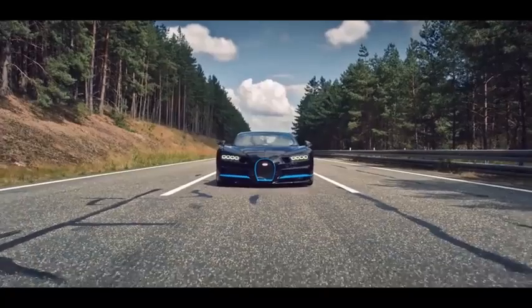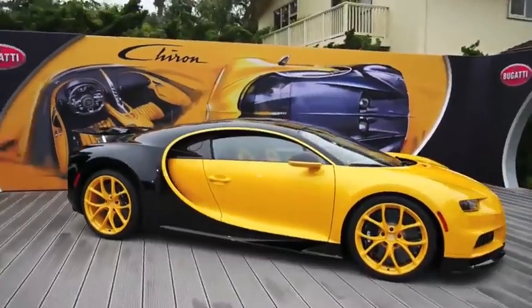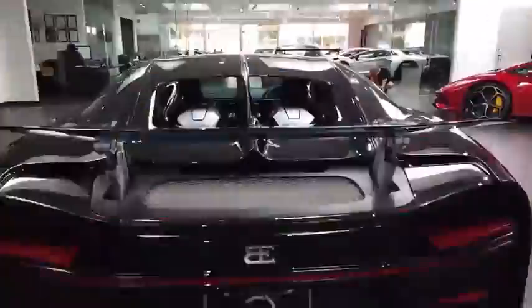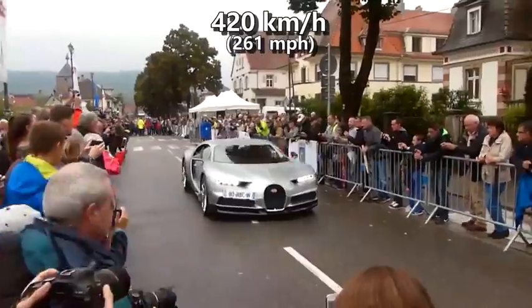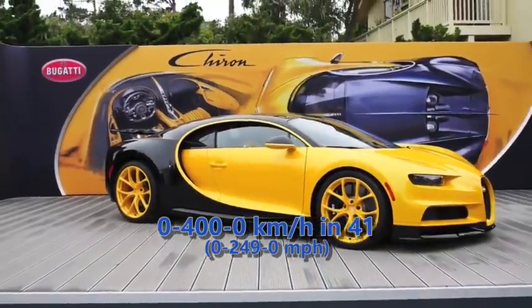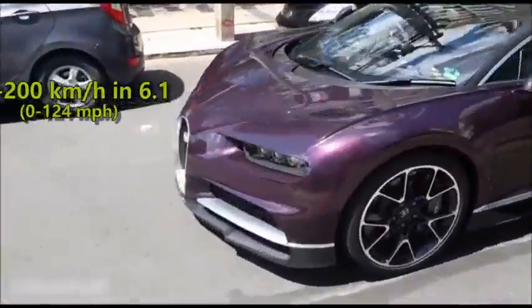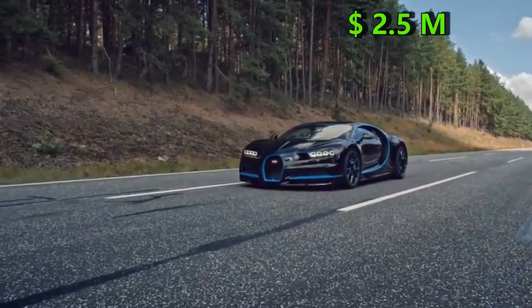The faster one at the fifth spot is Bugatti Chiron. The Bugatti Chiron is a mid-engine, two-seat sports car developed and manufactured by French automobile manufacturer Bugatti — the 2016 version, not the newest one. There are two records this car broke. The first one is obviously the top speed, and it is 420 kmph. The second one is the 0-400-0 kmph acceleration time, and Chiron completed that in 41 seconds. Bugatti also mentioned that during the run the car accelerated from 0 to 100 kmph in 2.4 seconds and to 200 in 6.1 seconds. In 2016, the first 200 cars were sold for $2.5 million, but now a new version of Chiron is around $3 million.